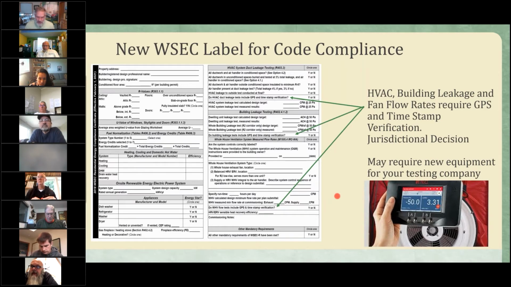We found some other new things on this form. Did you want to? Yeah, so it's calling out for model numbers on a lot of the equipment. The ventilation on the bottom right-hand side is talking about really paying attention to some of the details on the fresh air ventilation. Some of the commissioning, it's going to require some commissioning on the systems, specifically the HVAC systems. Yeah, it's just gotten a lot more complicated than it ever has been before. So we'll have to pay attention to that.